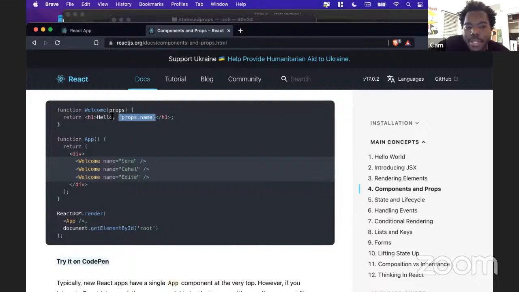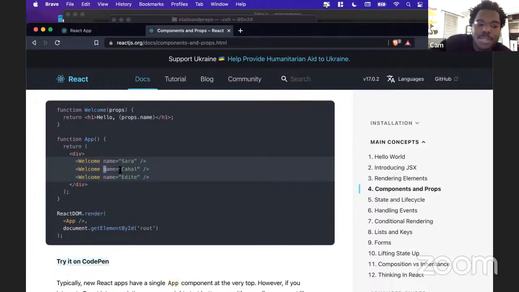And just like we said before, elements in React are meant to be interactable with JavaScript. So we can add JavaScript here and there to make things a bit more sophisticated, because JavaScript allows us to do many different things as a programming language. So here we're expecting to pass some data called props.name and basically make this welcome component a little bit more reusable. So instead of having to make three different components, each with a different name, we can make one component and pass name as almost like a variable that will get updated.